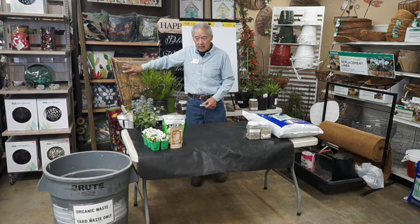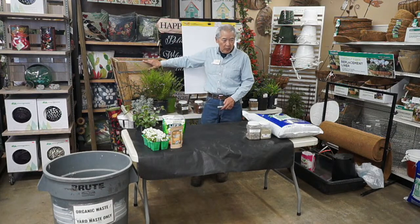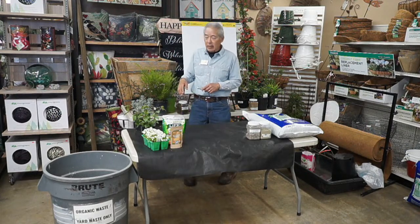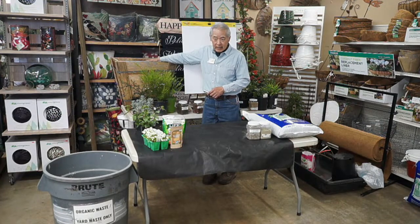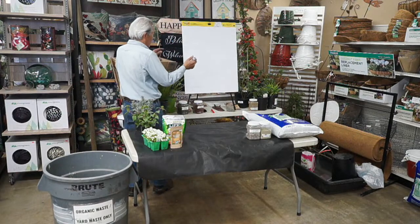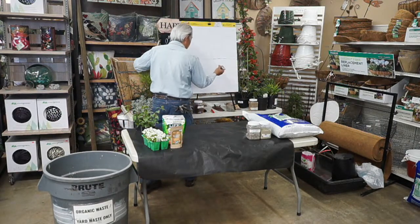They're fine because the wood is somewhat permeable, and there's a lot of holes all throughout this box that the air can get into. So the roots on this tree will be mostly at the bottom, because that's where the most moisture is, and a lot at the top too. But when you put that in the ground, it's going to be too deep. So let's just draw the ground here.